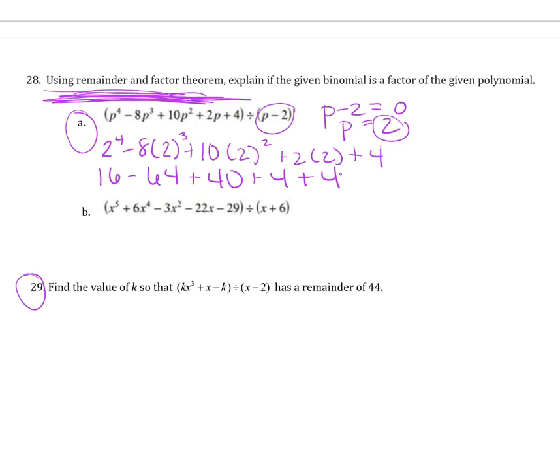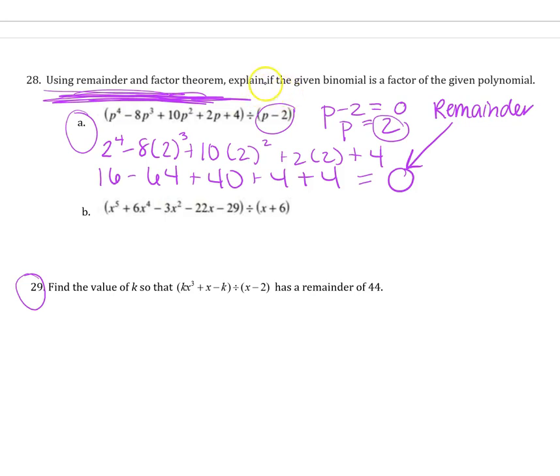If you were to plug this in your calculator, you get this all equal to 0. Now remember, in the factor and remainder theorem, if you're plugging in the root of this binomial into this polynomial, so I'm plugging 2 in, this is the remainder. And if something is a factor of another polynomial, then the remainder would be 0 if you did the division. So this is a really good shortcut instead of actually dividing and seeing does it divide in, does it not, and so forth. You can just plug that in.